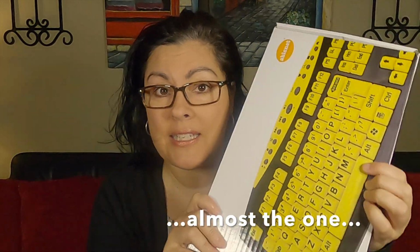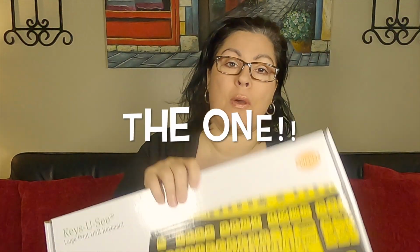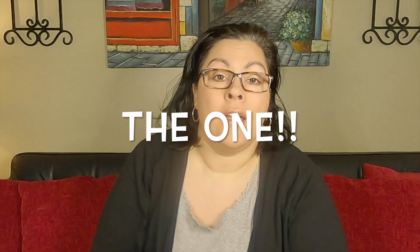That one was discounted. And then I showed him the Keys You See, the yellow with the black keys, and he could see this and he liked it. But then when I showed him the VisionBoard with the giant keys and he looked at it, he said, this is the one. This is the one I can see the best on. And I said, are you sure? Because you can't really touch type smoothly on it.